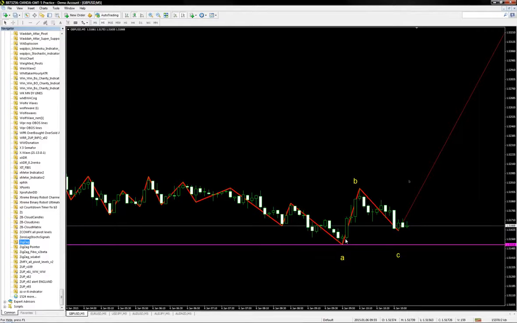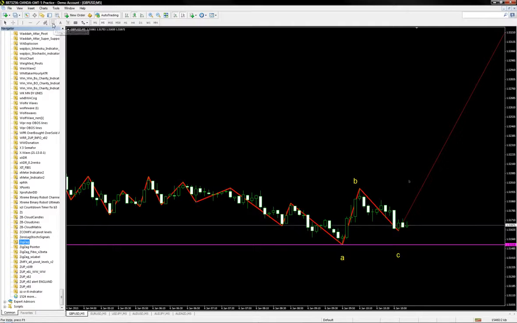So in order to get your ZigZag on there, I'm going to show you how to draw with ZigZag, and then also I have an auto indicator that'll do it with ABC 1, 2, 3 patterns. But for now we've got our ABC here, and we think price is going to go up. So what would we want to do next? If you go up to your drawing tools, and it'll have an arrow, a crosshair, it's where you get your vertical line, trend line.